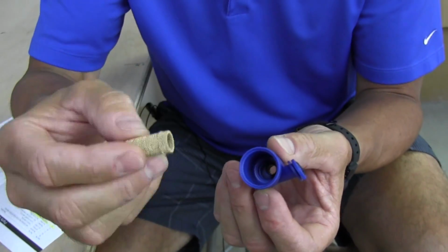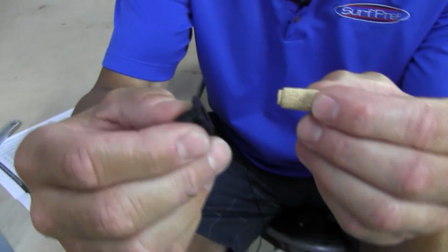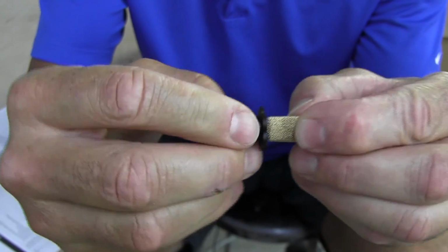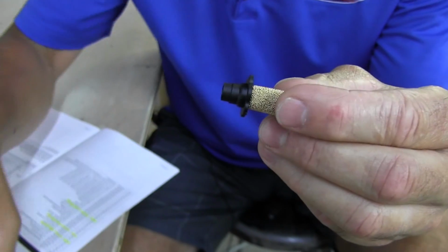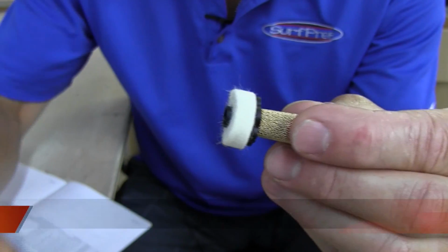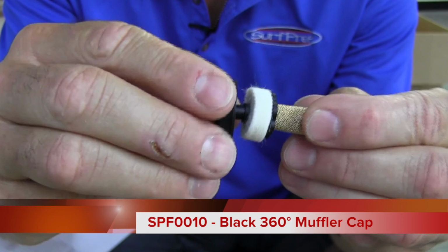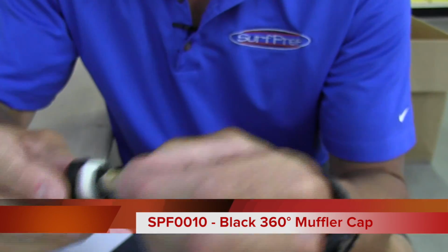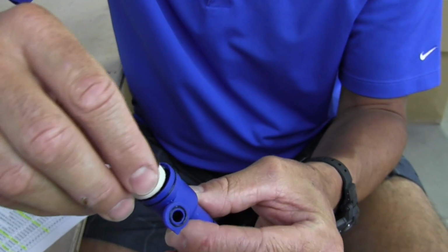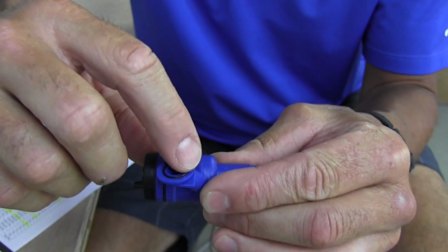So you're going to take this part here, and you can see that there is a receiver end, and you're going to slide that right on there. You're going to take your new white exhaust filter, you're going to place it on that. You're going to take your 360 swivel grate, and that male plastic is going to fit right into that female part. You're going to pick this blue piece back up, and you're going to marry all these together, just like that. There's a rubber O-ring here.